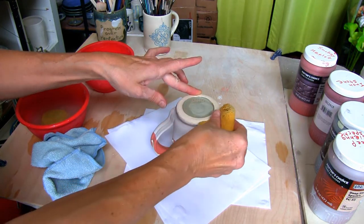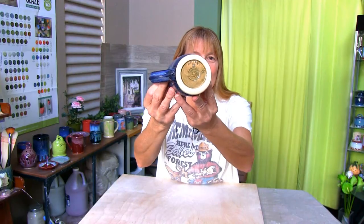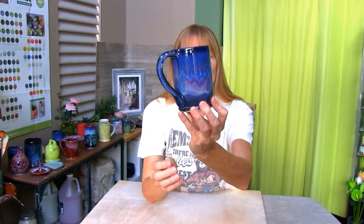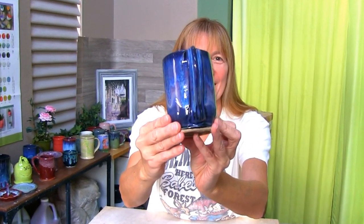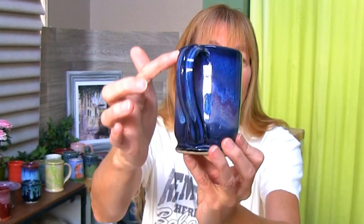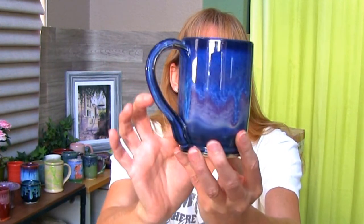Let's see how the mug turned out. Here's the finished mug. The glaze turned out pretty good. I like how nicely it flowed down the handle and the side of the mug. There are no cracks in the handle and no cracks in the bottom. I think it turned out pretty cool.